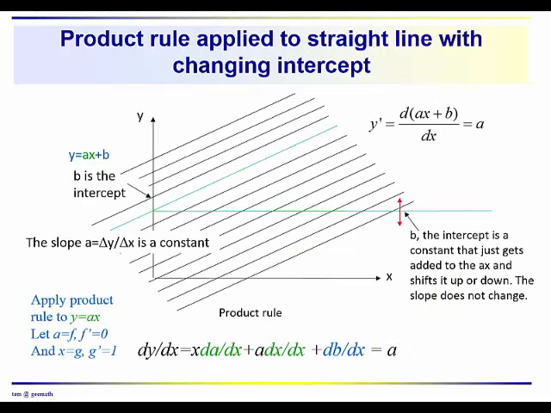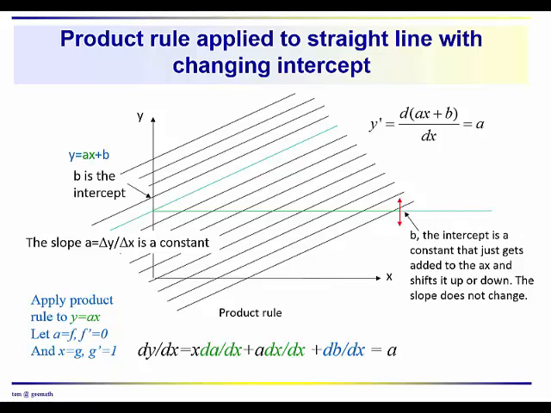Okay, so we also wanted to come back to this discussion of the factor that, when we have a product y is equal to a times x, we could use the product rule, right? We already know that the derivative of b with respect to x is going to be 0, so I've just added that in here because we know what that is. We know it's going to fall out, it's going to go to 0. But if you did feel that you had to go through the product rule, it might be worth going through once, but in the future, we've already assumed that we don't have to.